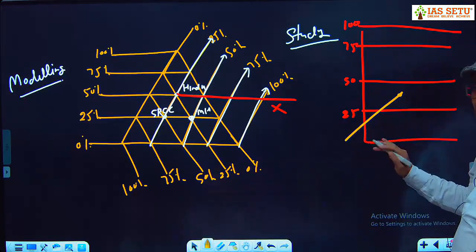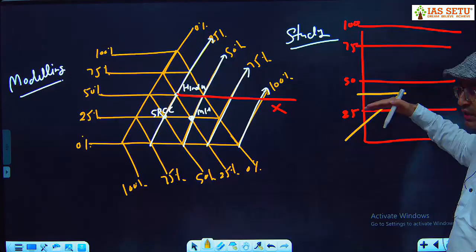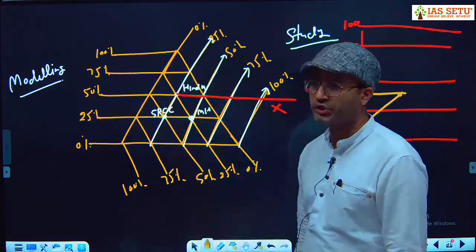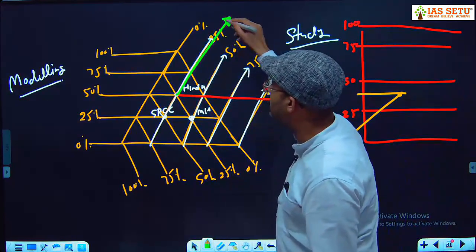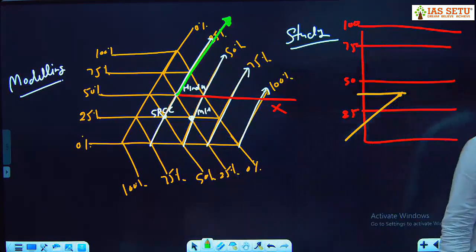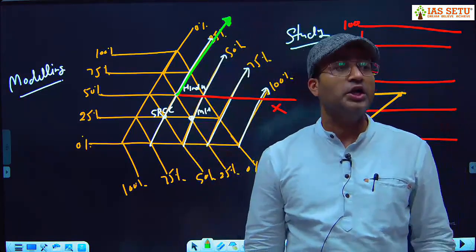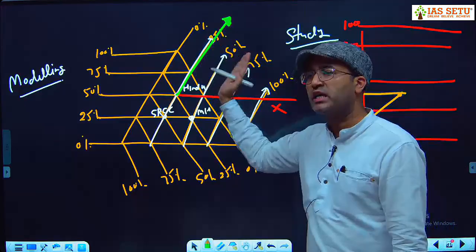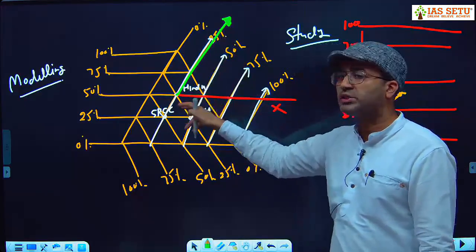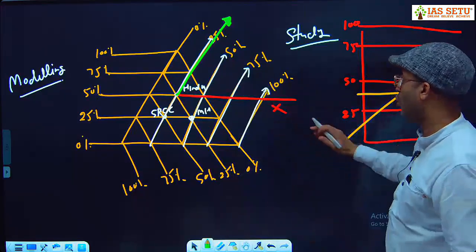Have you ever studied like this? Have you ever cut the scale? No. You go parallel to your scale. You always remain parallel to your scale. Here also you have to be parallel to your scale. So here, what is the correct line? This line is correct. So you can say 25% of students in Hindu College are interested in study. What you do is draw the line in the direction of the extended line. If your line intersects the scale, wrong. If your line is parallel to your scale, correct. So 25% of students in Hindu College are interested in study. Let me take Hindu modeling. I will tell you.